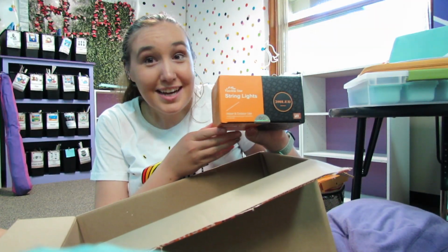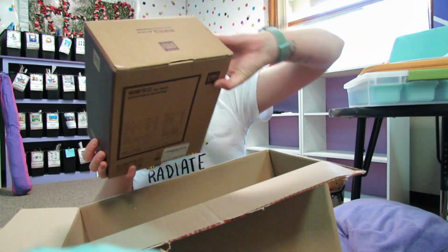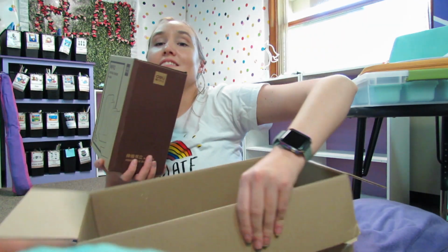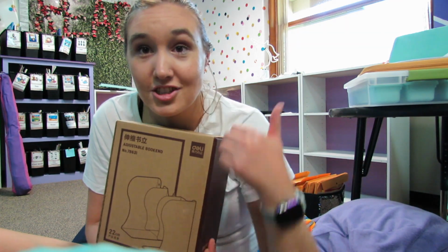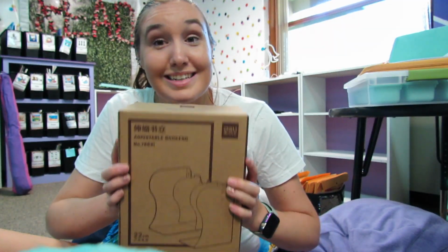Then I grabbed the string lights, and I'm hoping to do it in my little library area back here. And then I got this adjustable book stand for my Magic Treehouse books because they just sit on the top of those bookcases right there. So last year all my Magic Treehouse books were in bookends that were flat like this. So if someone took a book out or the bookcase wiggled a little bit, a couple of them might fall back behind. So this is a bookend that expands and it has a back. So I'm really excited for that too.